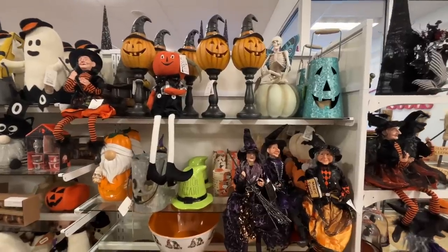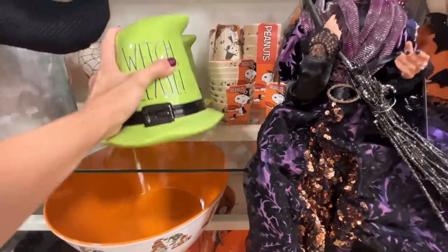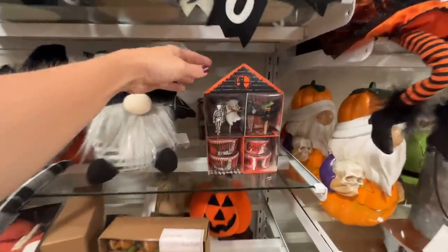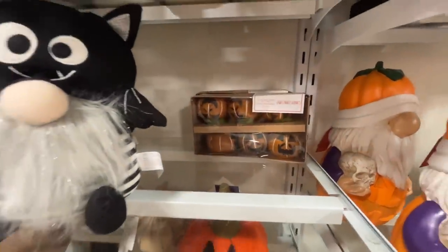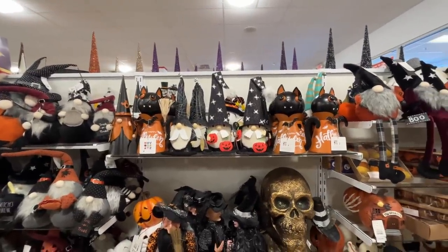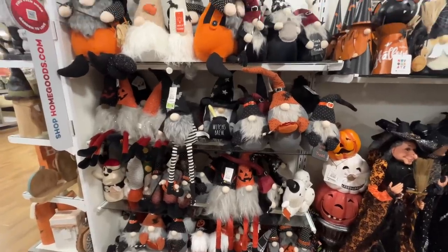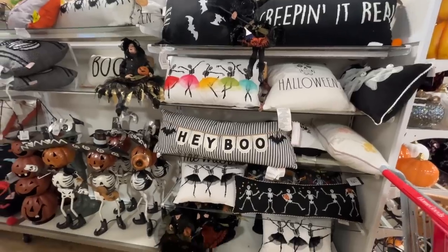I know some people live for carving pumpkins, but I am not one of those people. Anything that has to do with witches — I'm completely drawn in. Let's browse some ghosts. Oh my gosh, check these out — cupcake liners with toppers! The toppers make it. Am I making cupcakes? No, but why do I want to buy that? Because it's cute. That gnome with the cauldron that says 'Witch's Brew' — be still my heart! There are gems inside.